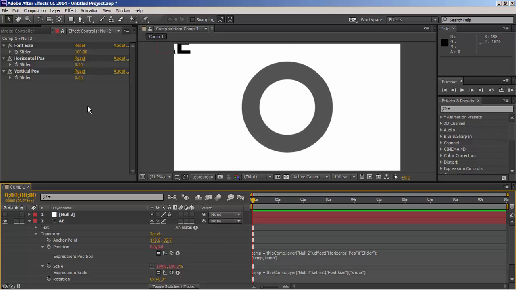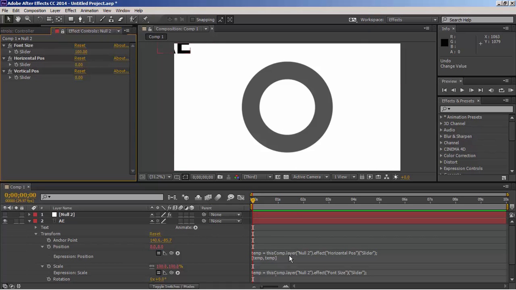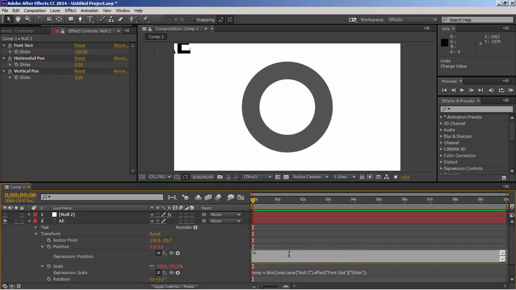So if we change the slider value, the text will move diagonally because it's using the same value for both horizontal and vertical positions. To fix it, let me undo it and remove this expression.